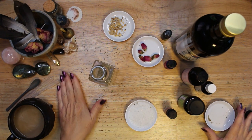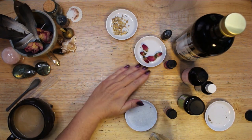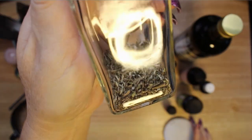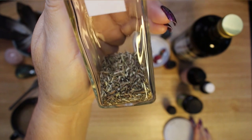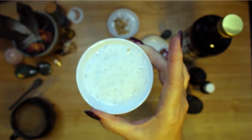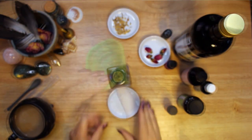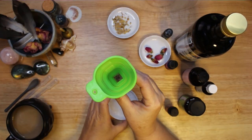I started out using a rolled up piece of paper as a funnel, but that didn't work very well — it really made a mess. After this, I went and found a real funnel. My second dry ingredient is salt, for its protective and purification properties. And now I am using a proper funnel and having much more success.